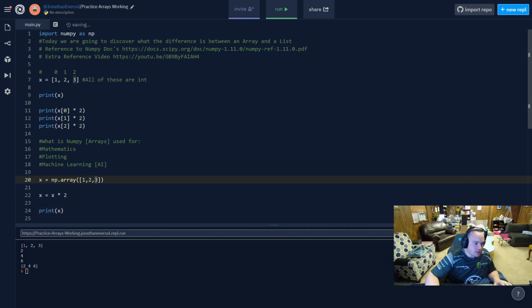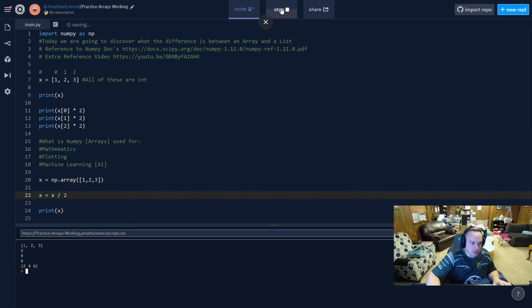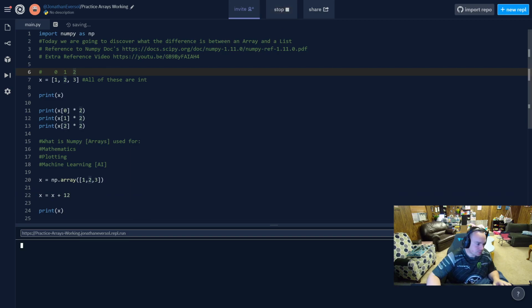So if your list is 100 items long, instead of breaking it apart 100 times, you would just multiply by 2. Or you could even divide by 2. I mean, whatever you'd like to do to it. I haven't tried a whole bunch of these, but let's just add 12. Run. So you can see it adds 12 to all those.